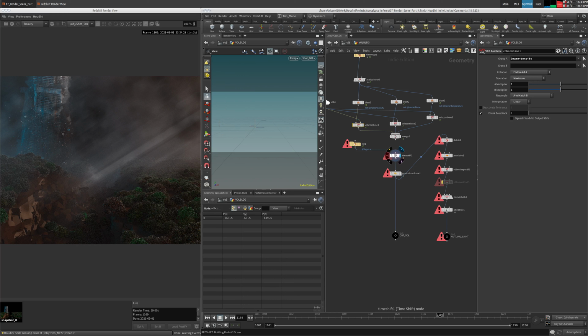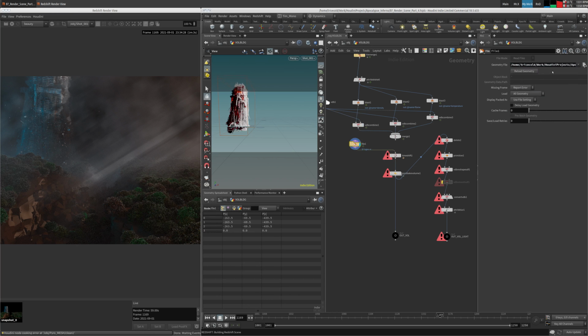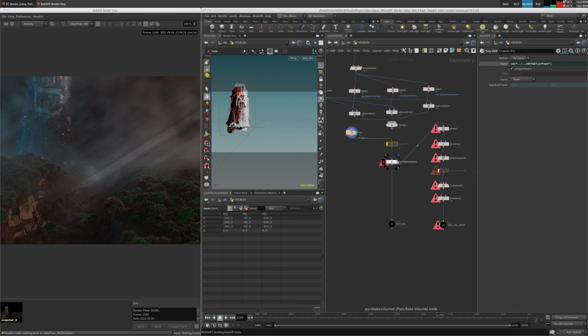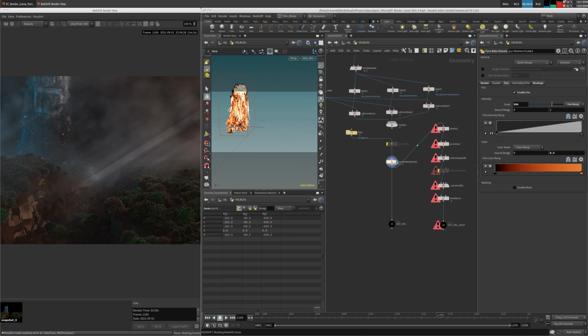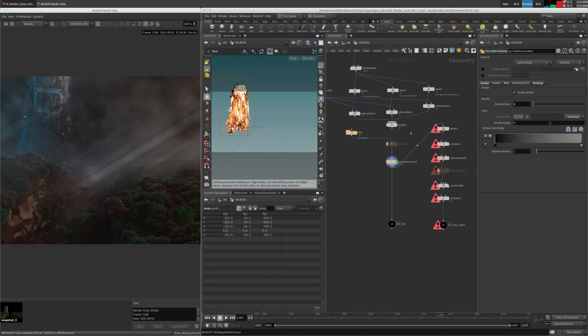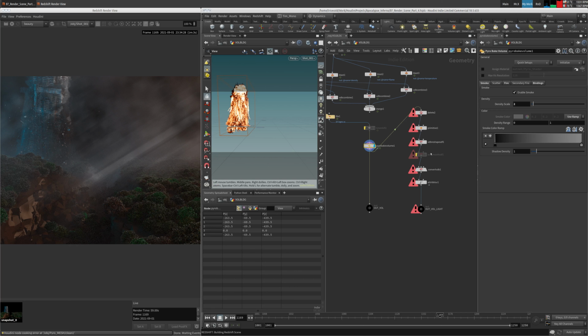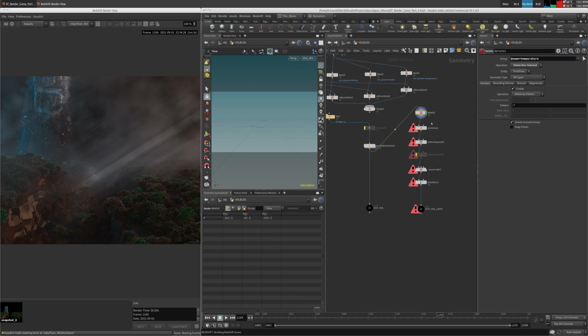Okay. So here I have, it's not loading. Why? Because it's trying to do the time shift. I'll do time shift. So I have a Pyro bake volume here. It's just that it's kind of adjusting the settings, I think. Let me see here. Then I am kind of deleting the temperature, adjusting the temperature.